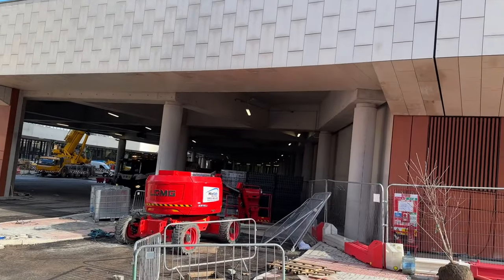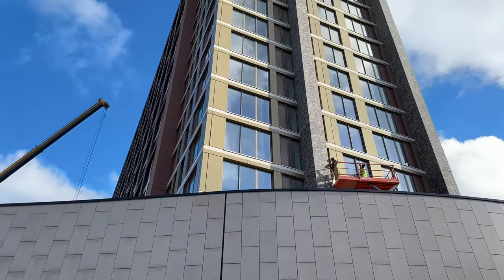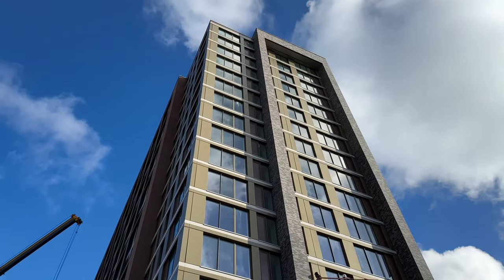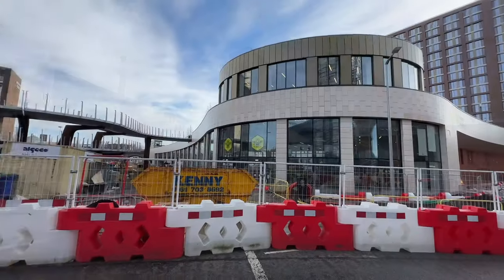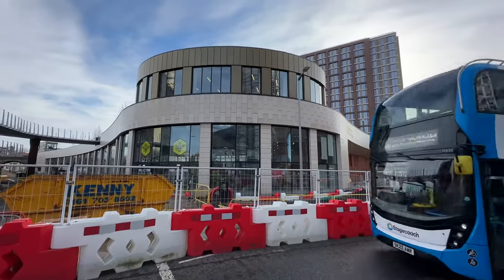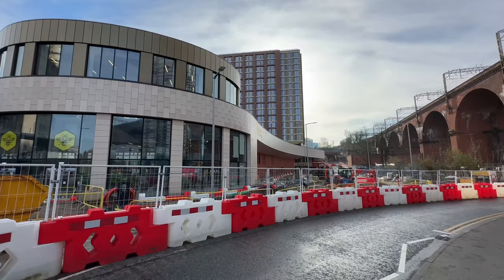That residential building for rental apartments reminds me a bit of a chocolate bar with three different types of chocolate — plain, milk, and white. Three years later, the 199 heads down Wellington Road South towards Mersey Square. Soon, all those Stagecoach buses will be painted in the yellow B Network livery. Stockport will be joining the B Network in 2025.